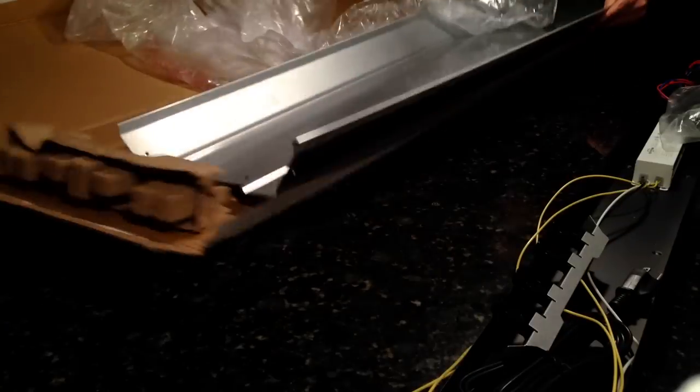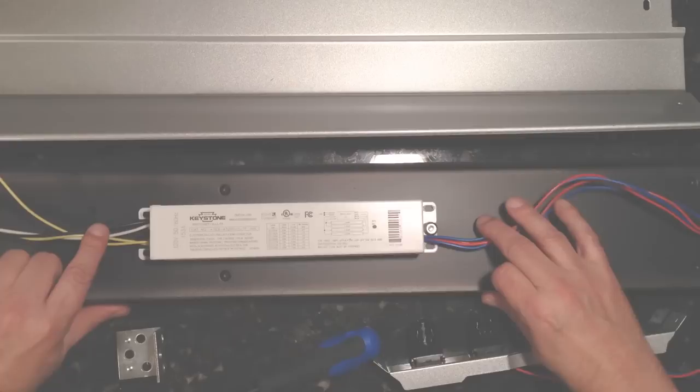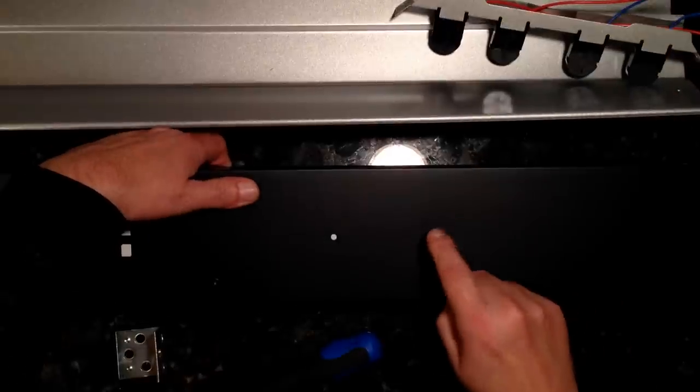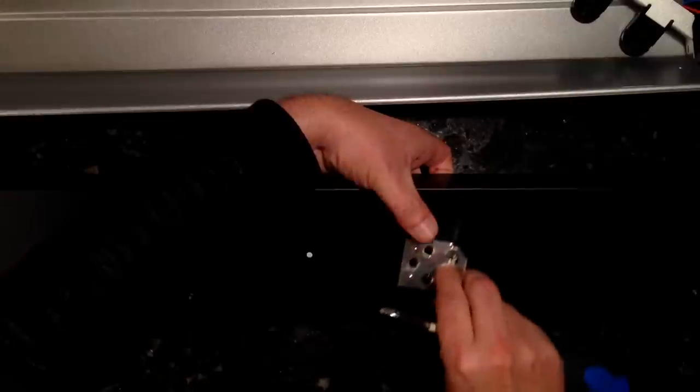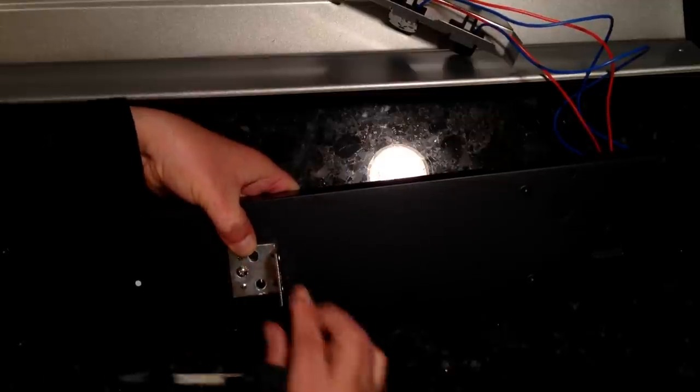Pull the light out of the box and lay it down. See this? That's the electronic ballast. Turn it over and you'll see a screw here on the back that keeps the ballast secure. Remove the screw, place the bracket over the hole, replace the screw. Light stand mounting done. If you don't have this on your light, just drill a hole about a foot down from one side and attach the bracket with a screw and nut.